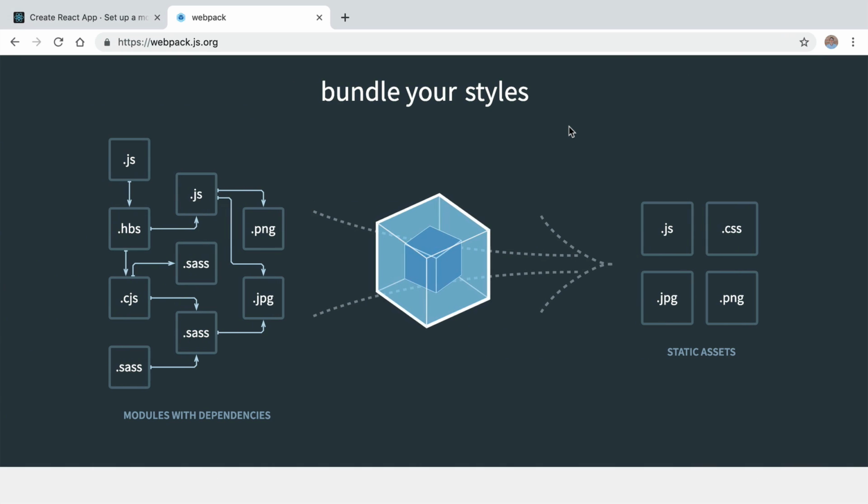So first, what we're going to do, again, is just look at a high level at what Webpack is doing. Typically, when you write an application, you're going to end up with all of these different modules. So over here, we have some JavaScript modules, some images, a Sass module, whatever. What Webpack does is it takes those and bundles them all together, so it looks a little bit more like this over here. Now, why is that important?